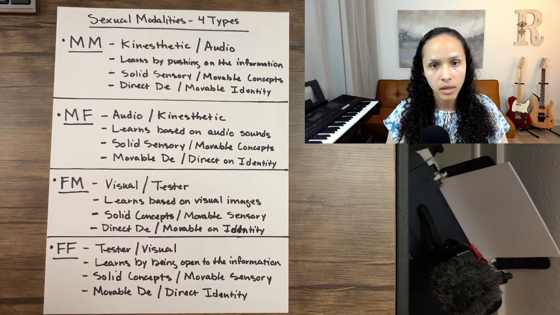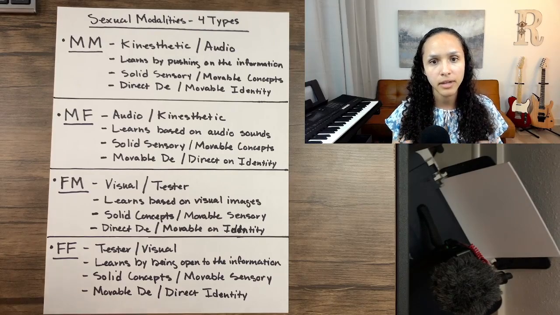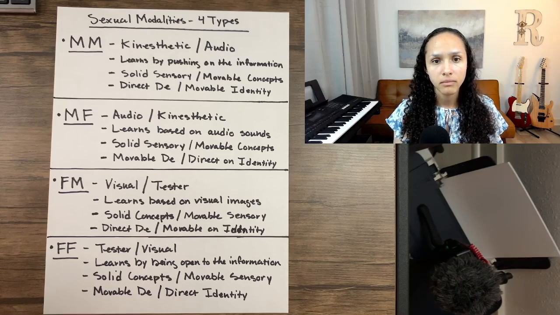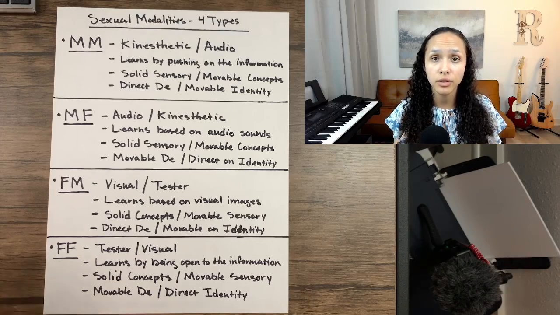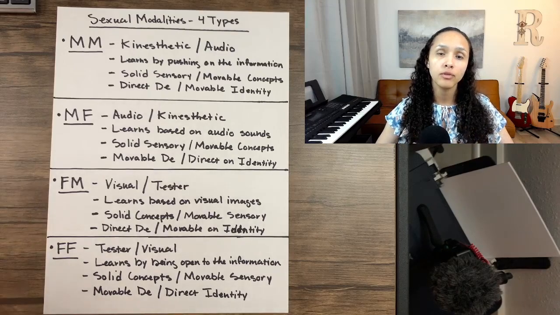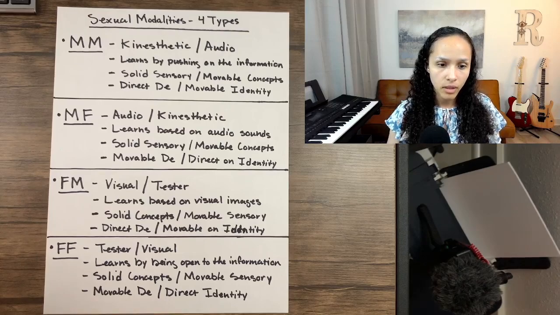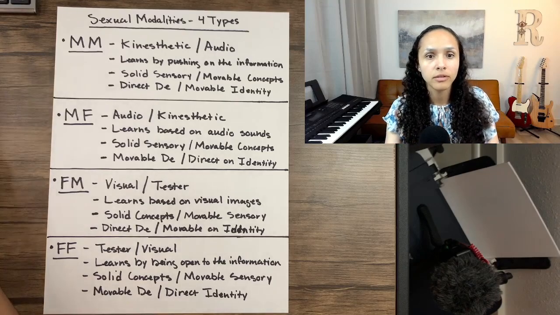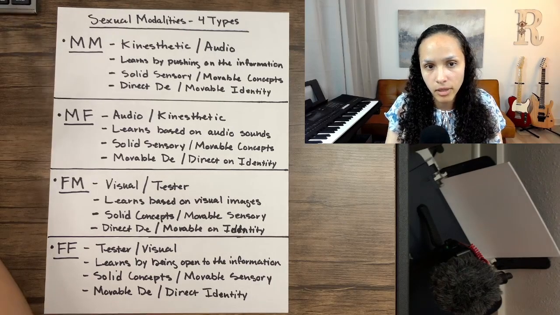What else can I say about them? So yeah, I think that covers what the sensory looks like, and the concepts are much more solid for them. And this all goes together with being visual. They are direct. The FMs are direct with the tribe. So they are blunt. They speak very directly with people. They will push on the people and be movable on the self. So, not a super fight-you-on-their-own-identity type, but they're going to push on people, more direct in the way that they communicate.